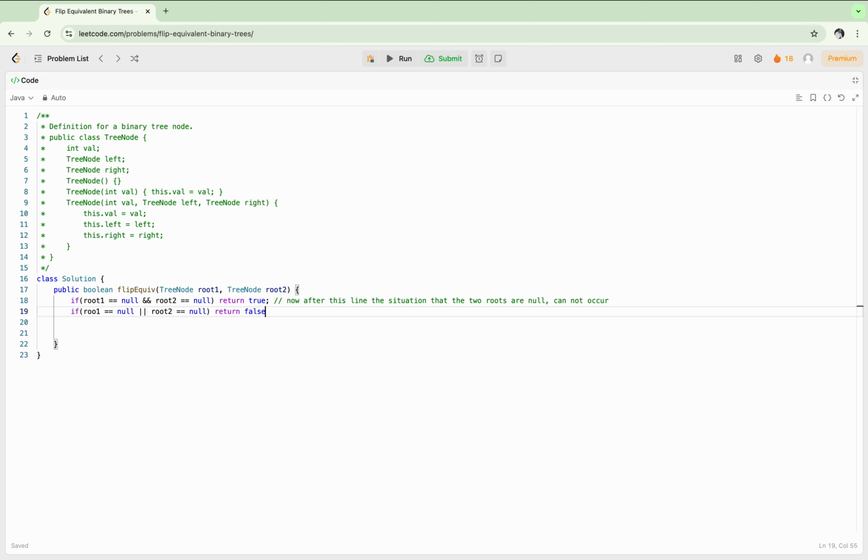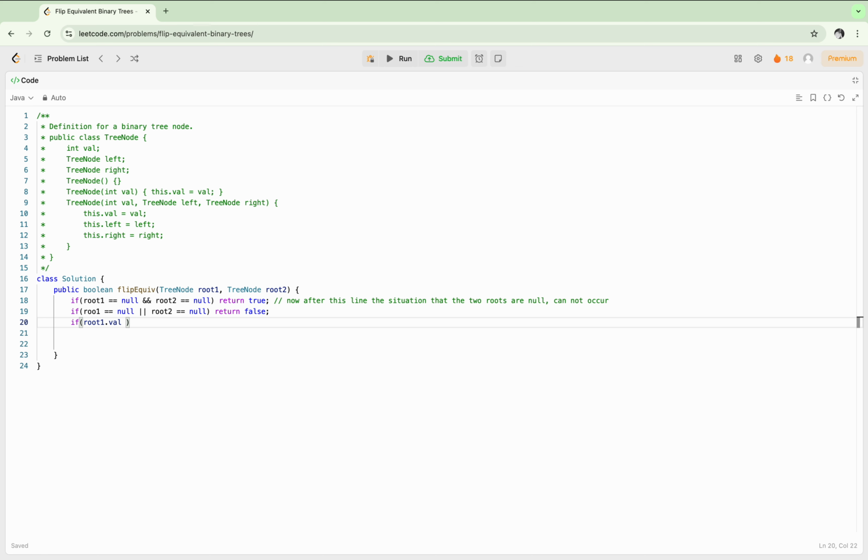Pretty much obvious. There is nothing on one side, but there is something on the other side, so nothing and something cannot be equivalent, definitely. So we can return false. But now after this line number 19, what is remaining here is that root 1's value can be different.